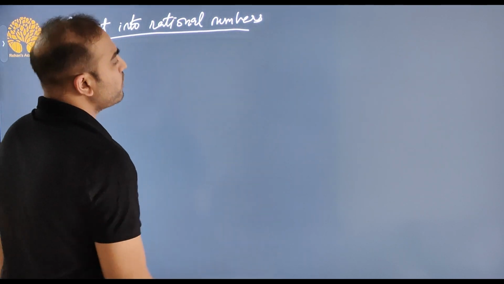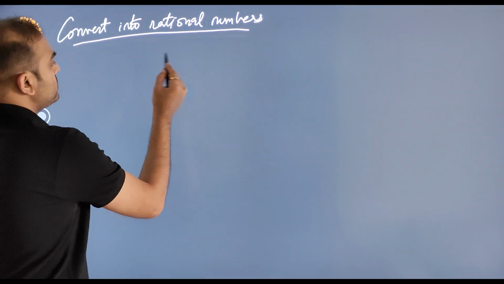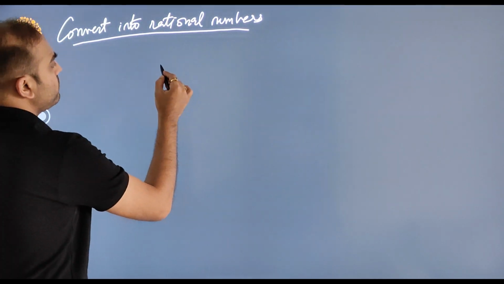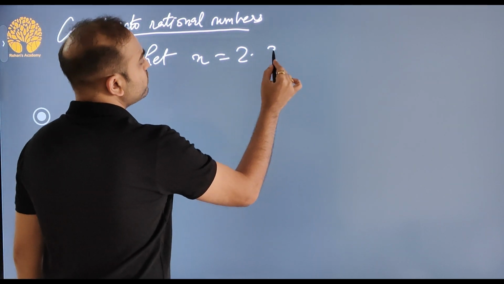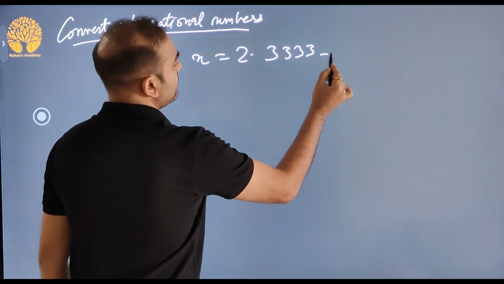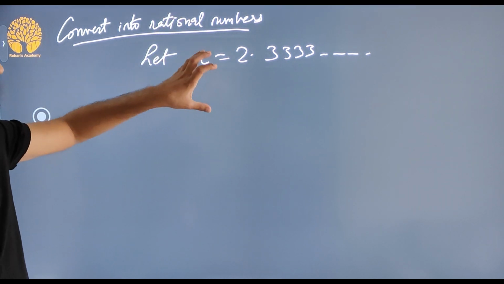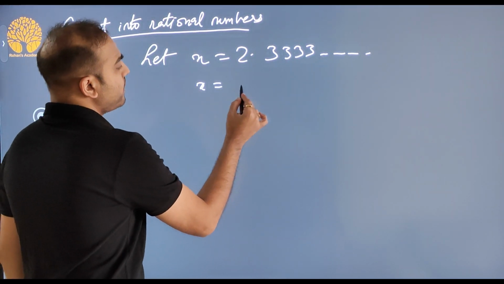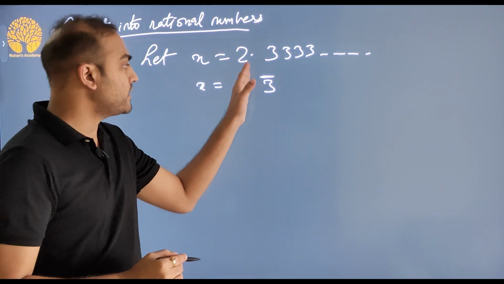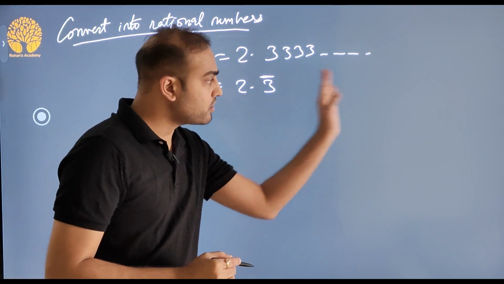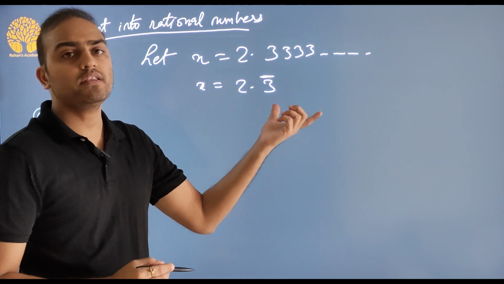Right, let's learn how to convert these into rational numbers. Okay, so say we have, the example I think I took was 2.3. So first thing we will do is we will say let x is 2.3, right, the value that I want. So essentially I want x in fraction values, right? This can be written as 2.3 bar. Okay, this bar signifies that the value under it repeats. So 2.33333 is essentially 2.3 bar.